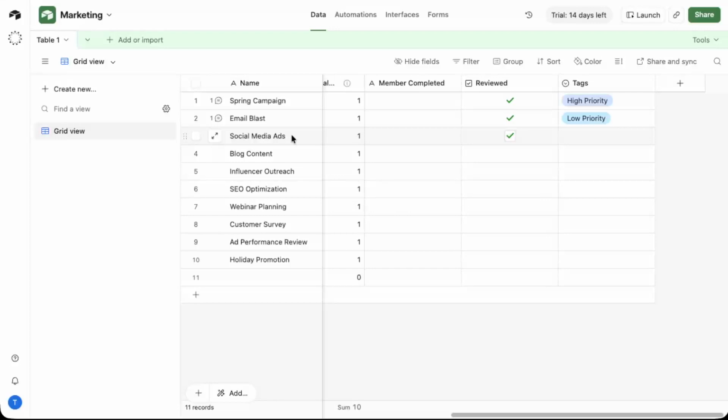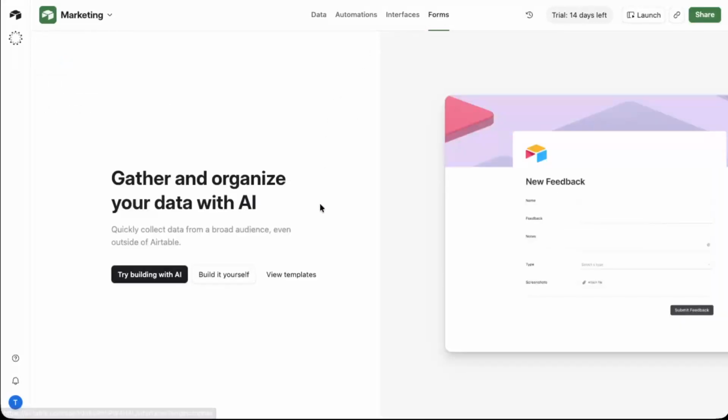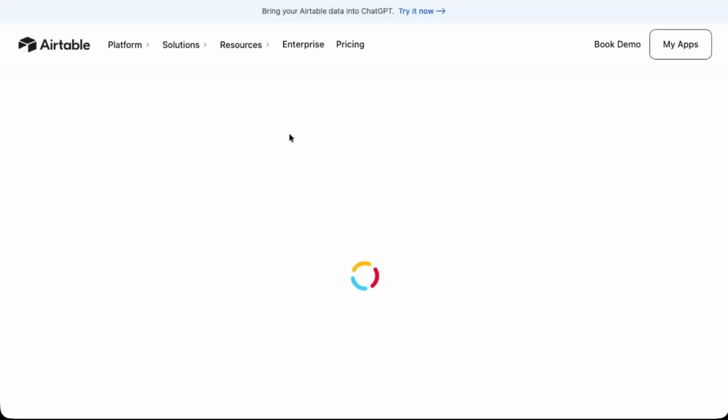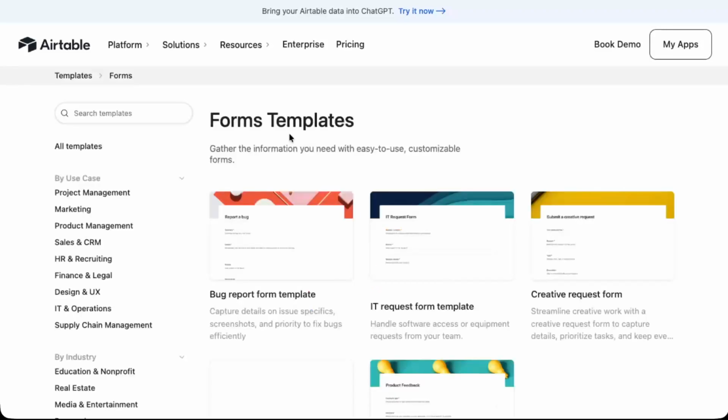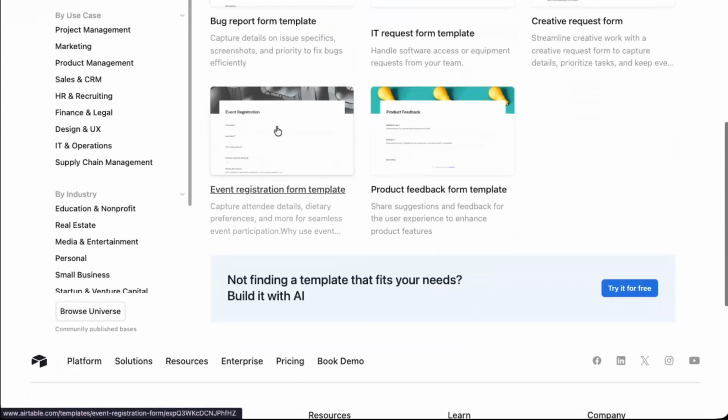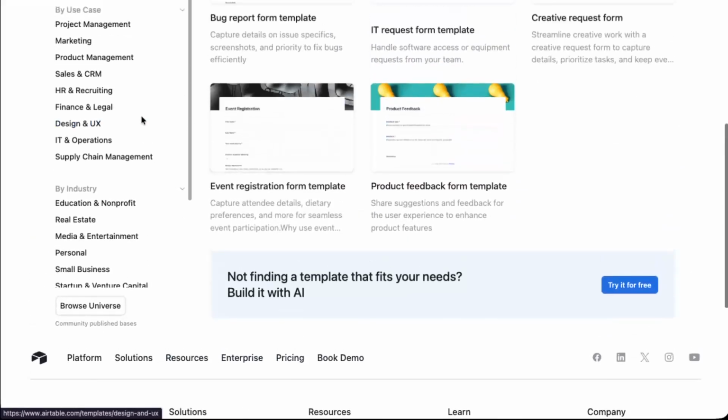Here, Airtable gives you two main options. You can browse View Templates, which are pre-built forms designed for common use cases like contact forms, feedback, or event registrations. These can be helpful if you want a quick starting point with fields already laid out. The second option is Build It Yourself, which lets you design a form from scratch. For this walkthrough, choose Build It Yourself so you can fully control how your form looks and what it collects.